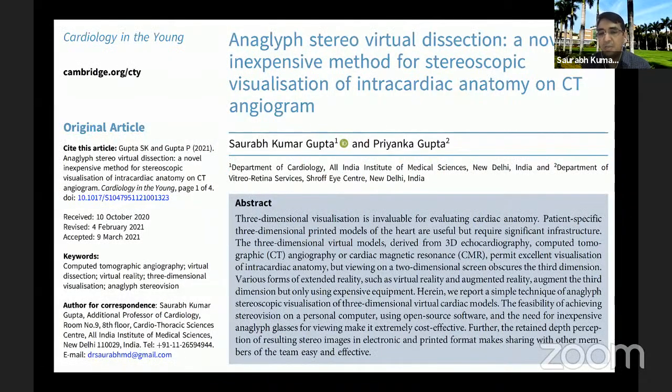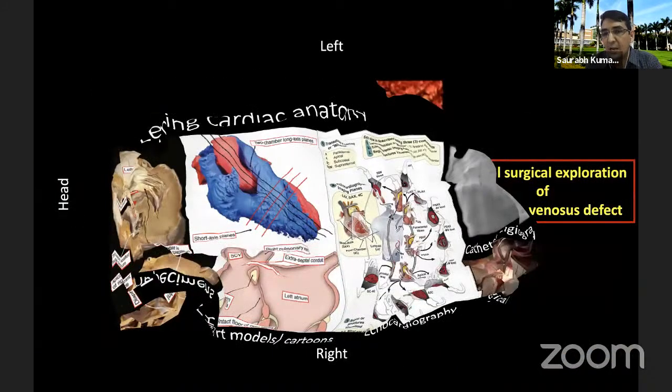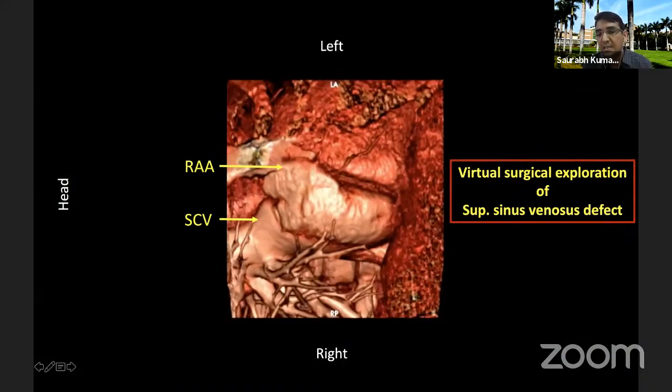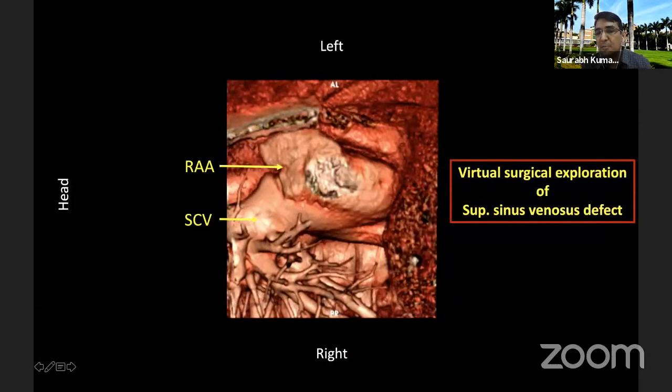Now, based on this experience, I again published along with my wife a technical paper where we have explained how this stereo vision can be achieved just by using a simple click of a button, and it will take another 10 seconds to convert any virtual dissection image into an Anaglyph stereo virtual dissection image. Now, I have explained how these things are done. I think if we use such methods more and more, we can avoid using all this, and we can rather go on to this more realistic use of these images. I'll straight away go. You can replicate some of these.